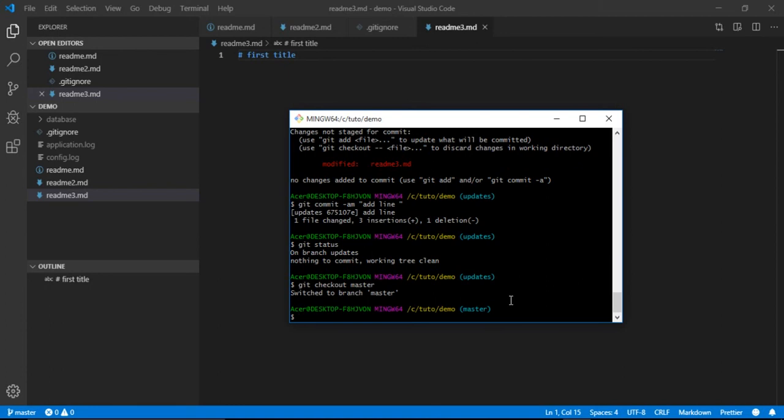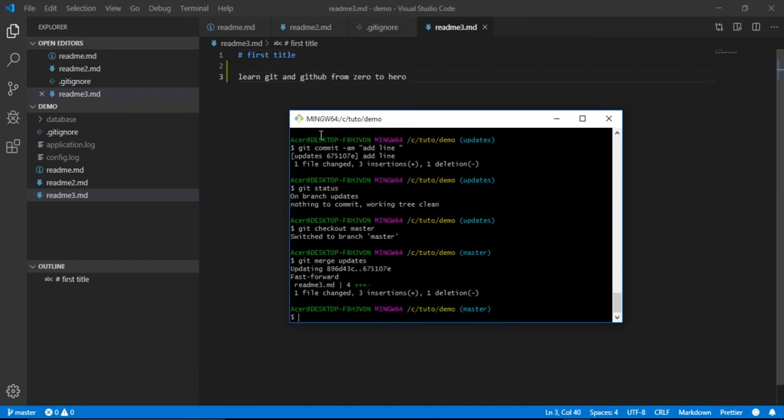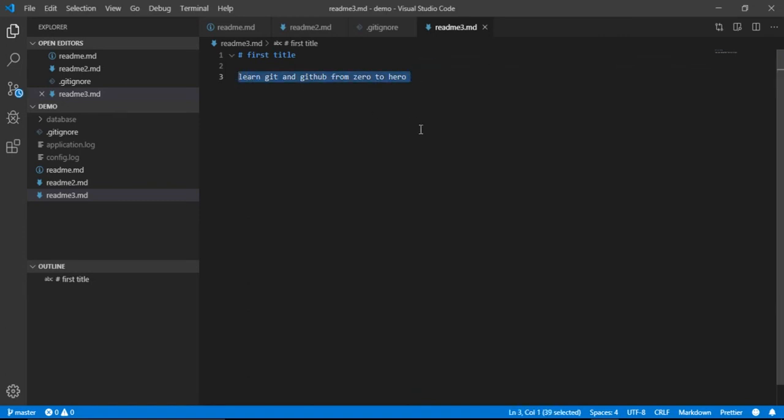Let's run the command git merge followed by the name of the branch that we worked on, in this case update. Now all the modifications and code that we did in the branch update will appear and work in master. Let's hit enter, and we see that the line is back again in master: learn Git and GitHub from 0 to hero.